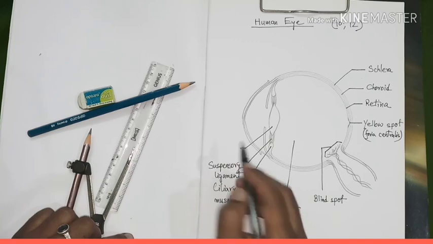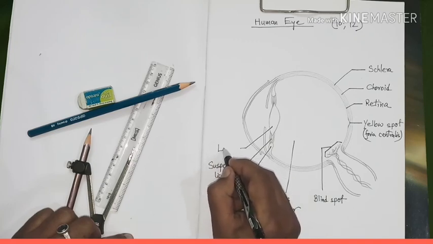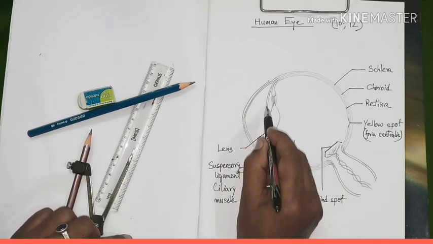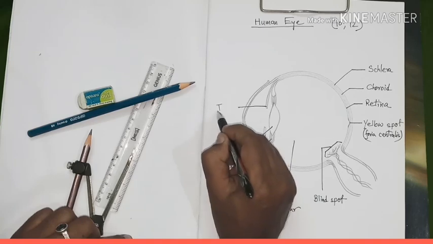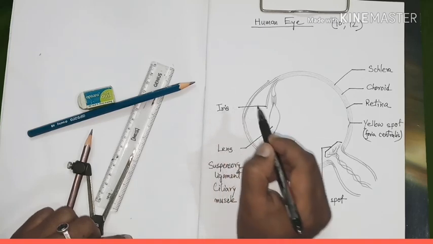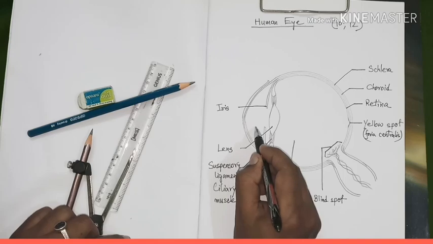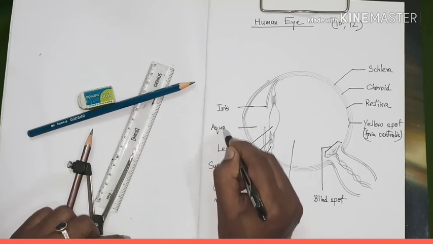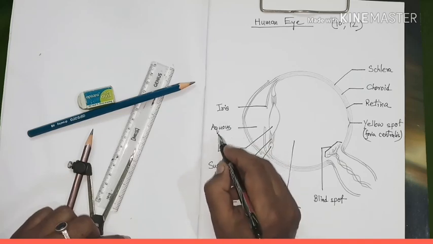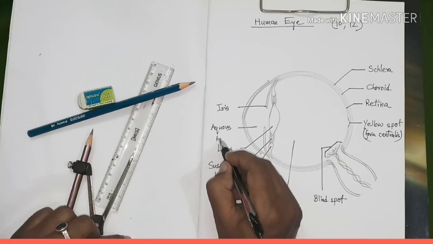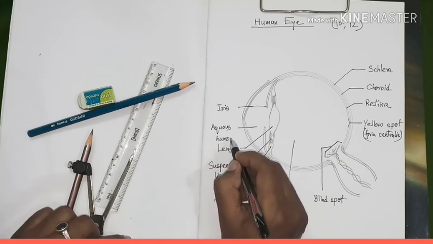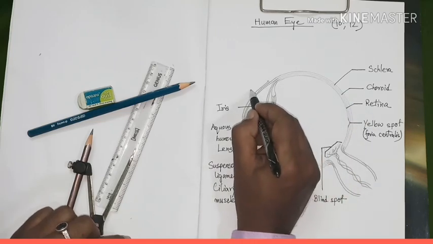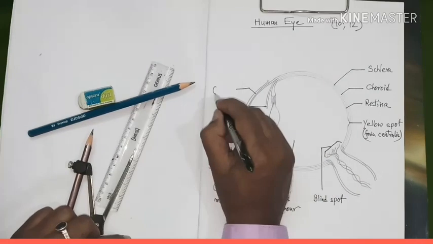This is the most vital segment of our eye. The lens made up of entire proteins. It is not a glass made lens. Then, this portion is known as iris. The portion which is responsible to produce eye color. This interior chamber is filled with jelly-like substance known as aqueous humor.